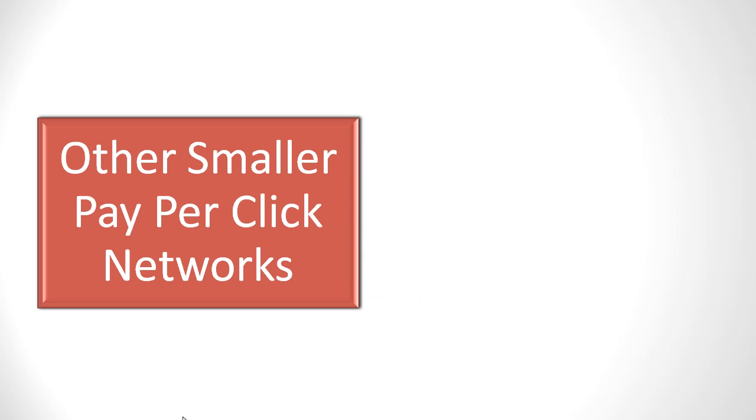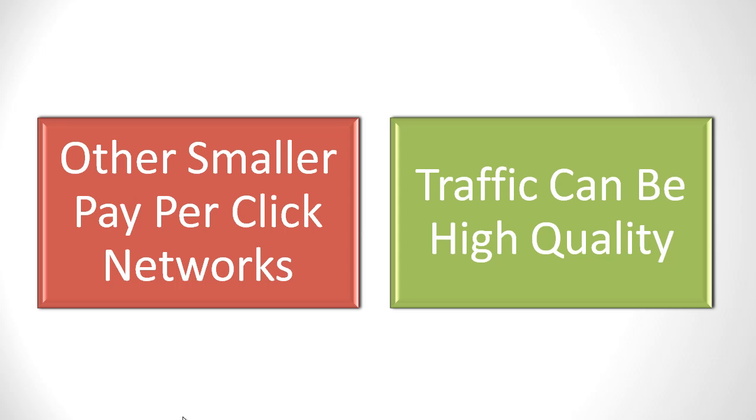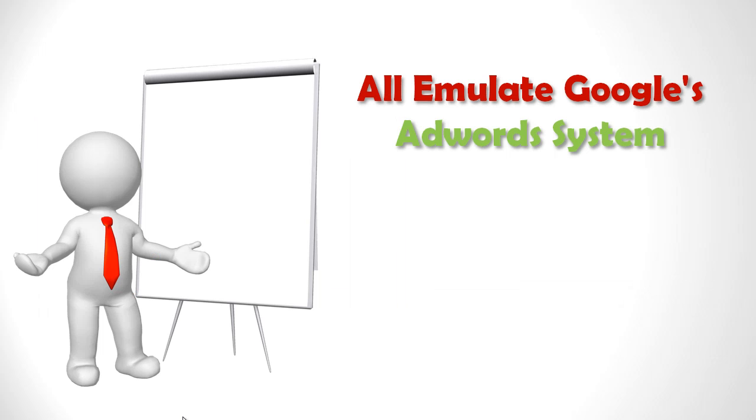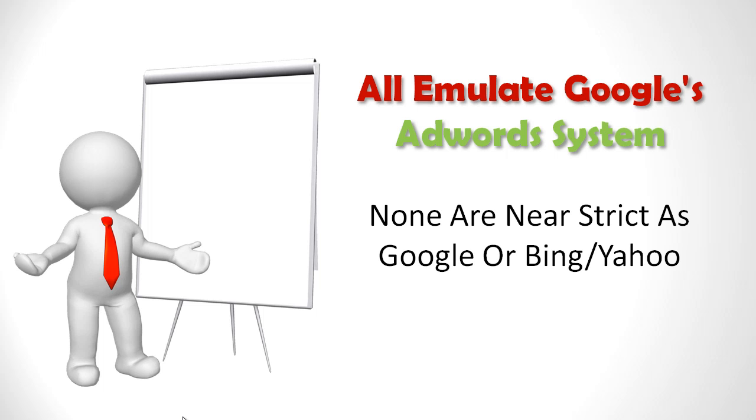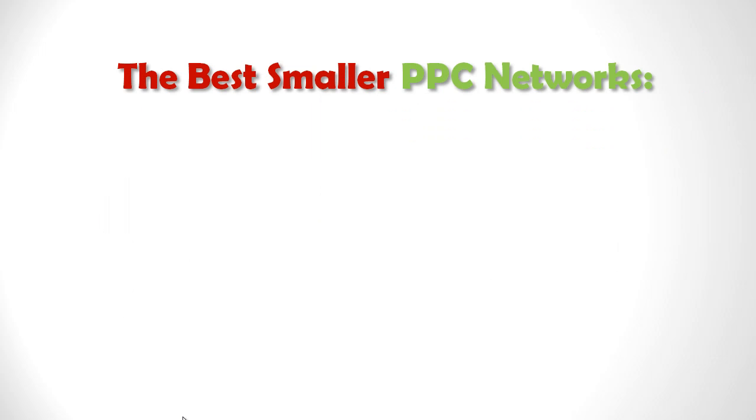Besides those, there are a lot of other smaller pay-per-click networks. They may not be as well known, but the traffic they can send over to you can be really high quality. They all emulate Google's AdWords system to some degree, but none of them are anywhere near as strict as Google or even Bing or Yahoo. Here's a short list of the best smaller PPC networks to work with.